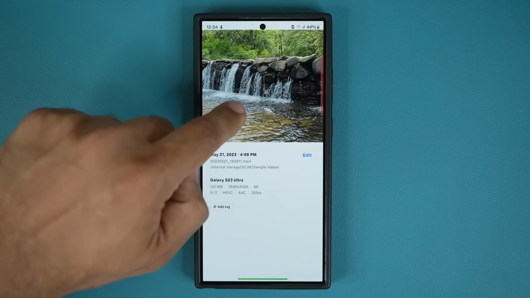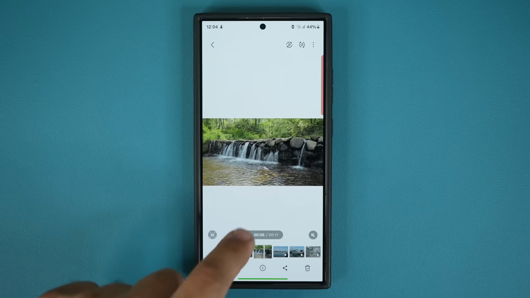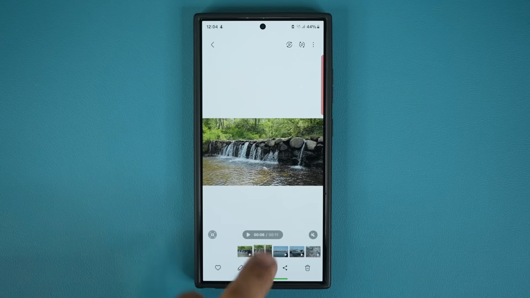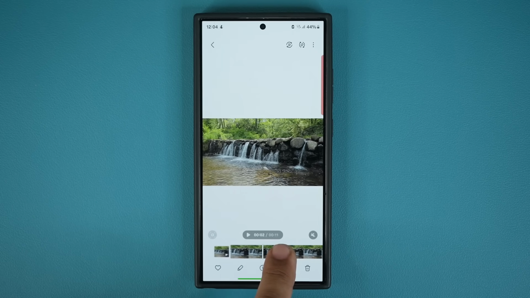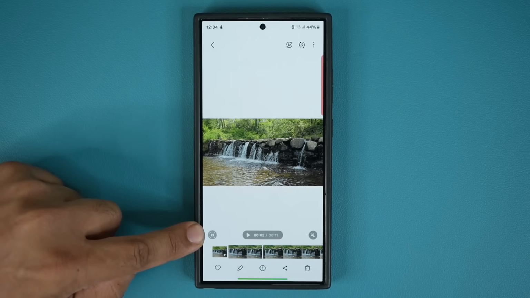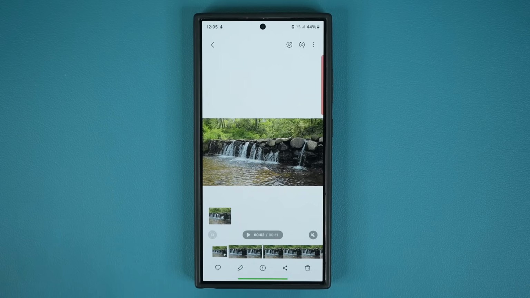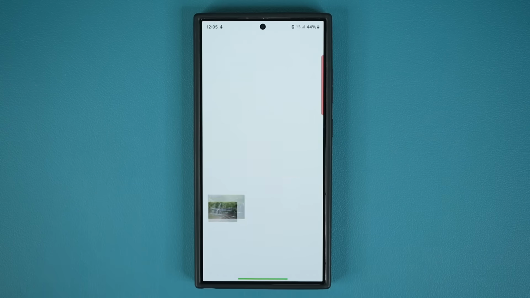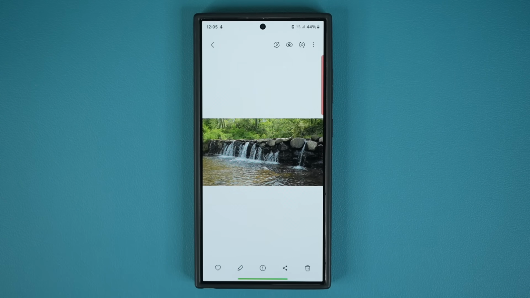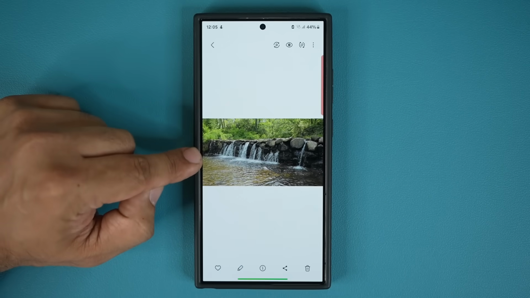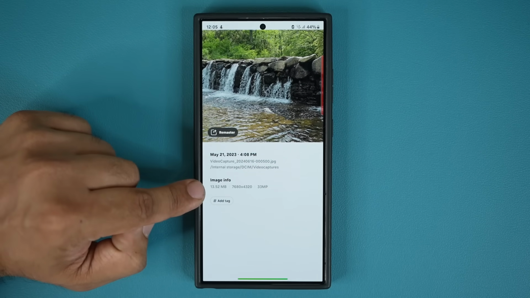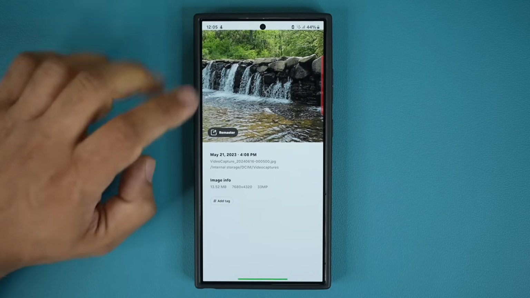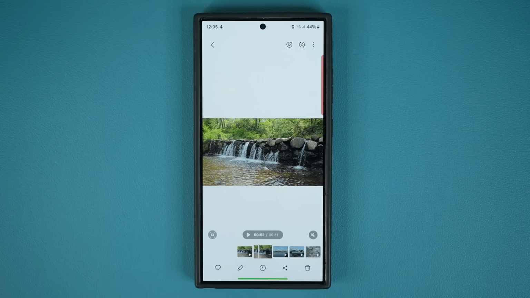So this is better. Now there's a couple things you can do here. So you can see I can play and pause, and I can tap, and it's going to expand. Now anywhere in the video, I can pause, and I can tap this button, and that is going to extract a high quality photo out of that video in high resolution. In this case, I had an 8K video. So when I pull this up, you can see it's a huge 33 megapixel photo. Okay, now that's one thing you can do.